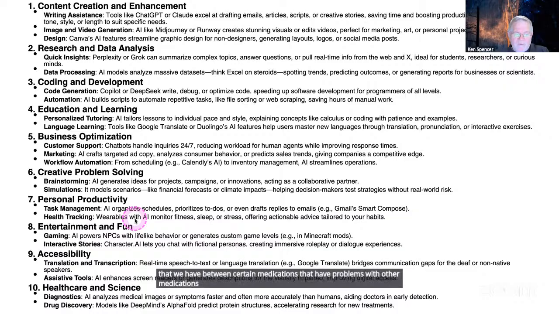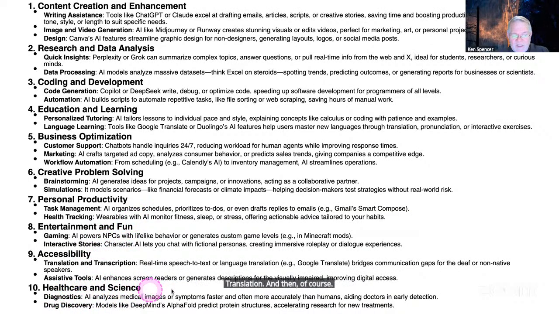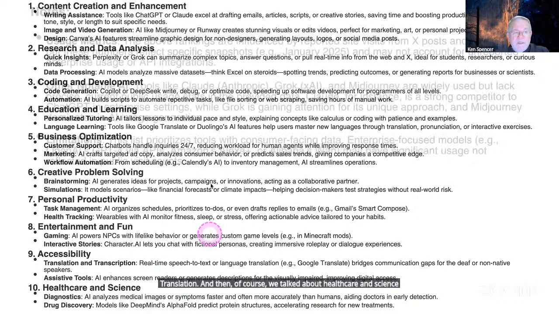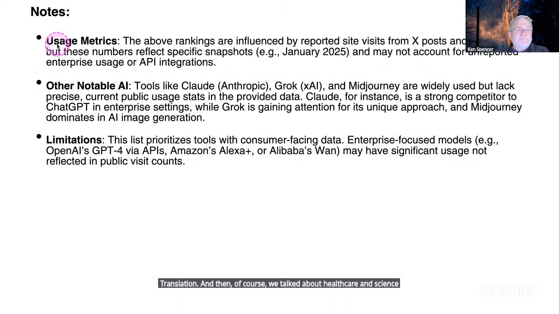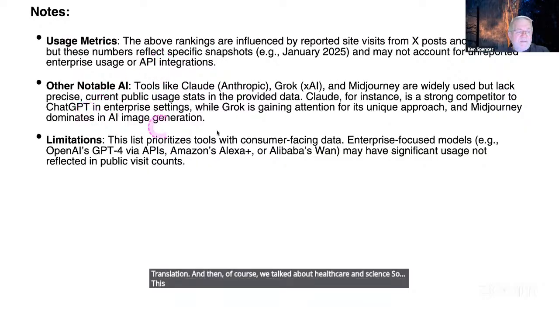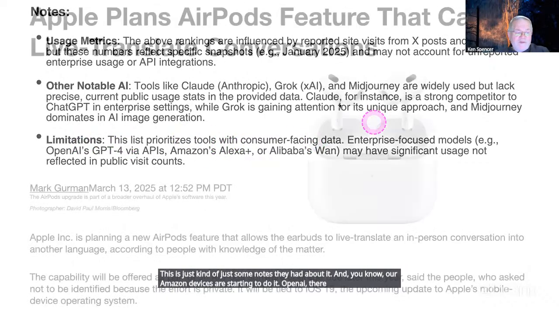That's all really done in there. Translation, and then of course we talked about healthcare and science. So this is just some notes they had about it, and our Amazon devices are starting to do it. OpenAI, there's a whole bunch.